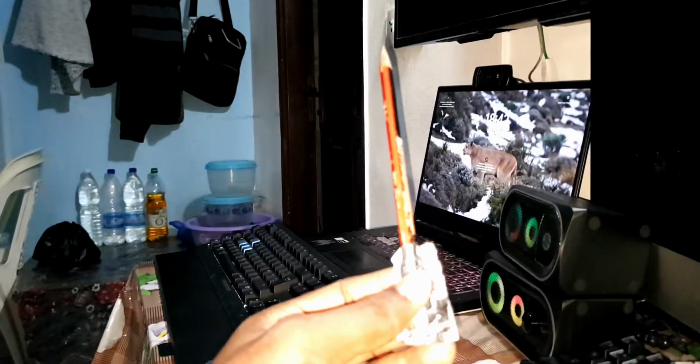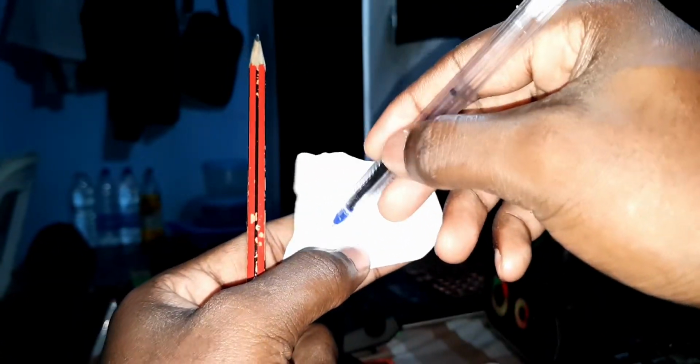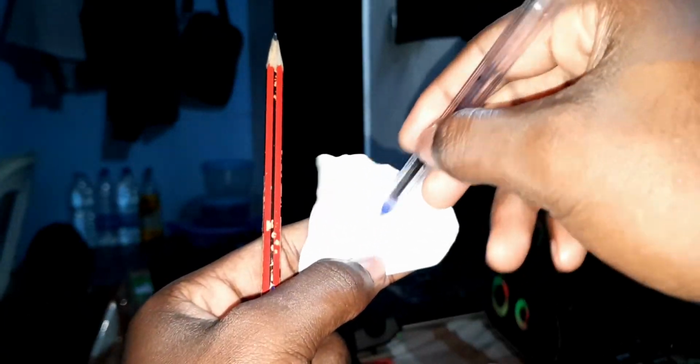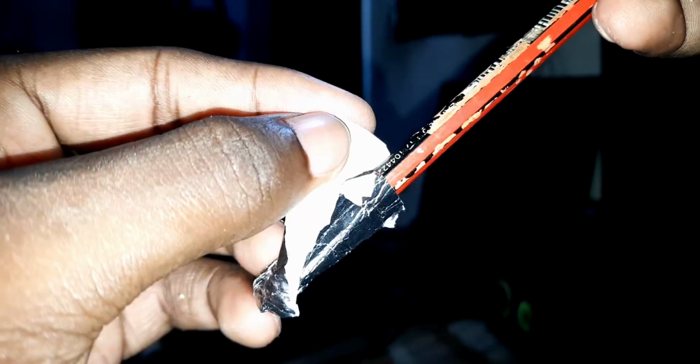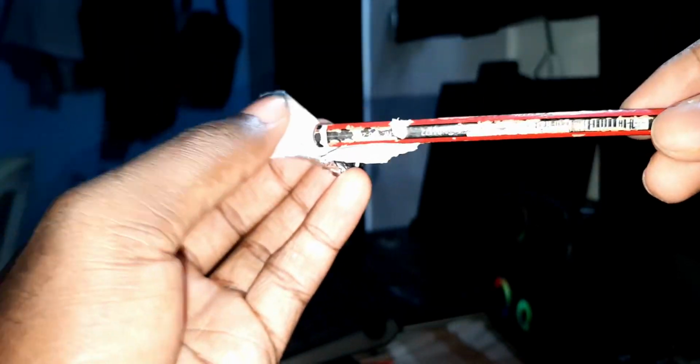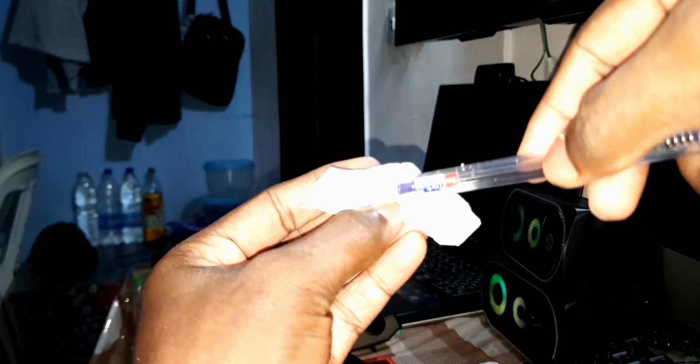Now, let's test this pen. Okay. This is a pen. You can write something, okay? Just like that. Write something with your pen. Okay, and close. Now, just remove this thing. Can you see this? This is, wow. Remove. Now put your pen inside.